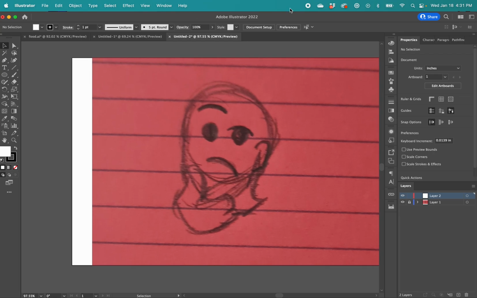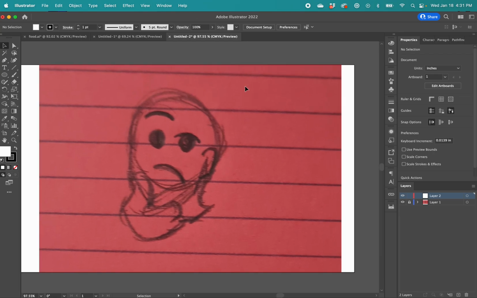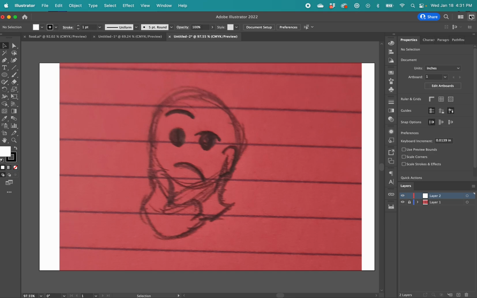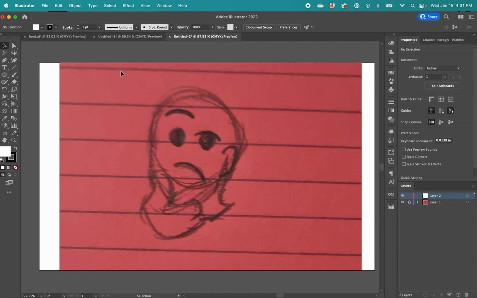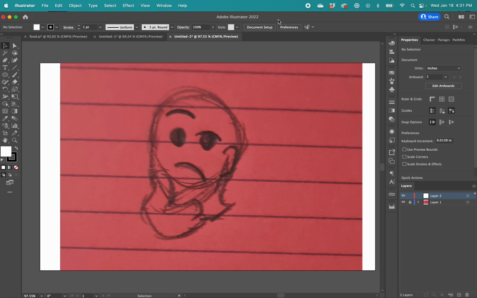So there are a few tools I want to show you today. But before that, I want to say that we will want to work in the Essentials Classic workspace. In InDesign, I always like to work in the Advanced workspace, but in Illustrator, I prefer Essentials Classic. InDesign and Illustrator are very different programs. They do not do the same thing, however, they do share some of the same functions, so they look similar, and there are certain things that you could do in either InDesign or Illustrator, but for this, Illustrator really is the best program to use.